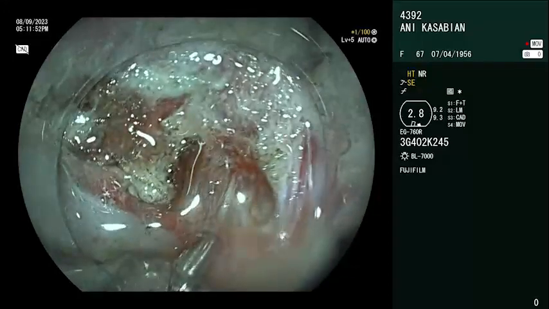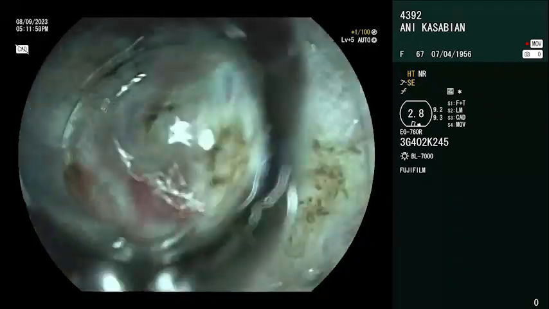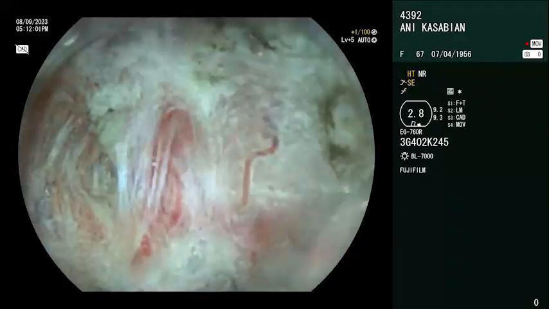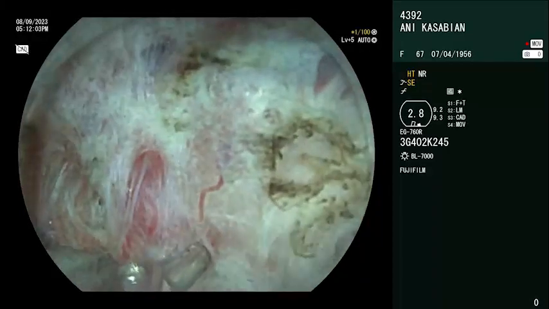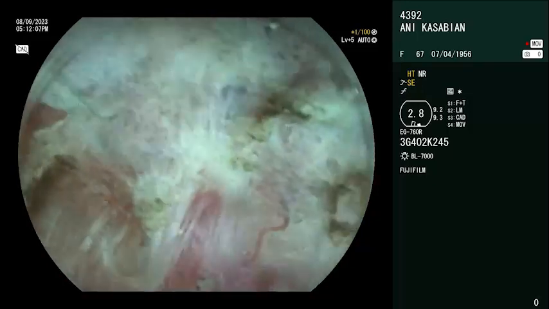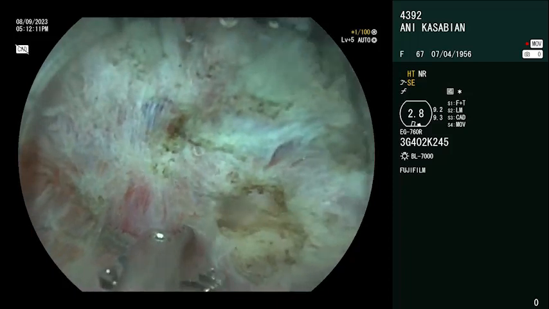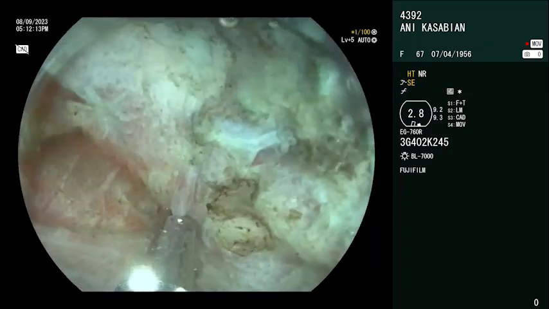I just want to see if there is another vessel like here, you see? Close. Open. I will grasp a little bit. Yes, this one. Okay, close, excellent.